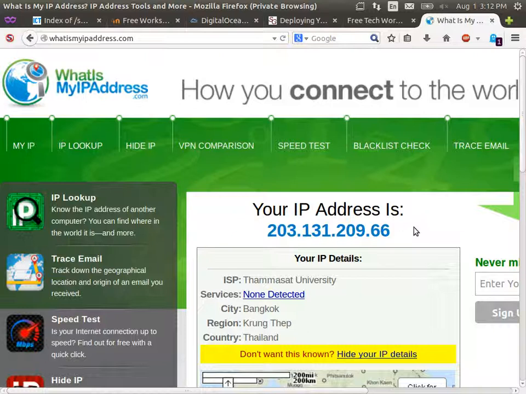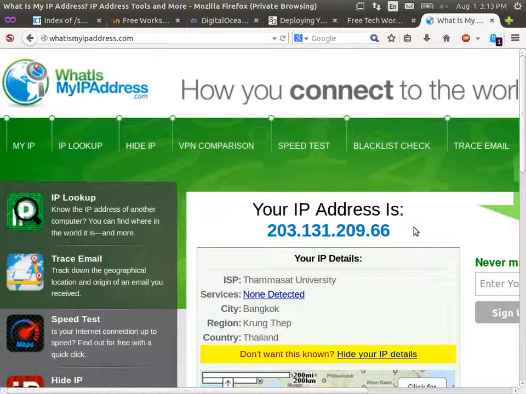From the perspective of this website, which is somewhere out on the internet, when someone sent a packet requesting a web page, the source address was this one. And we are all the same. Why is that? Because inside SIT, we have this thing called NAT, Network Address Translation, which, even though my laptop and your computers all have different internal IP addresses, they all get mapped to the one public IP address. So when it goes out of SIT, the public IP address is actually this one. The website thinks it came from this address, which is identified as Thammasat University. So the website can track us to Thammasat, but they can't directly track it to my laptop.